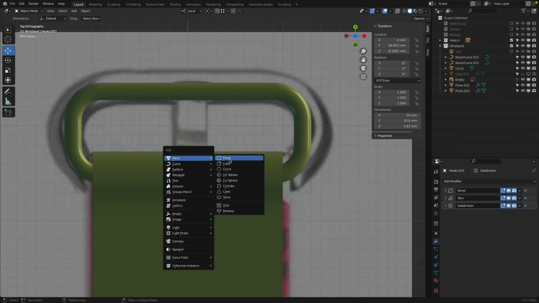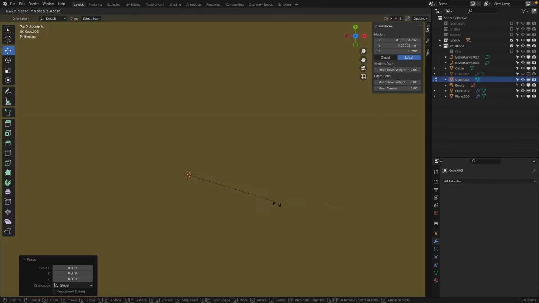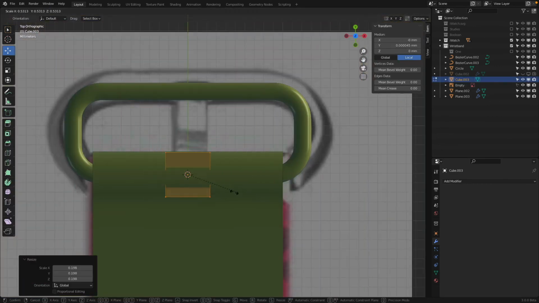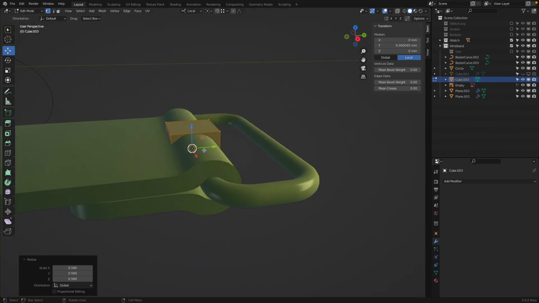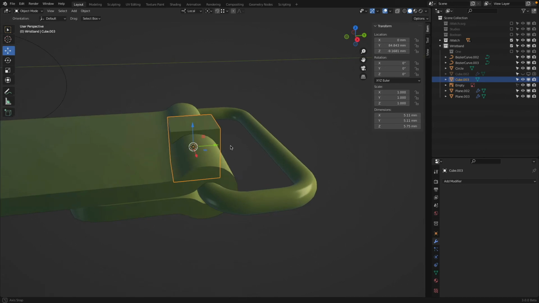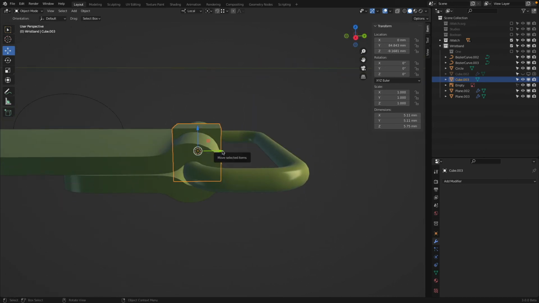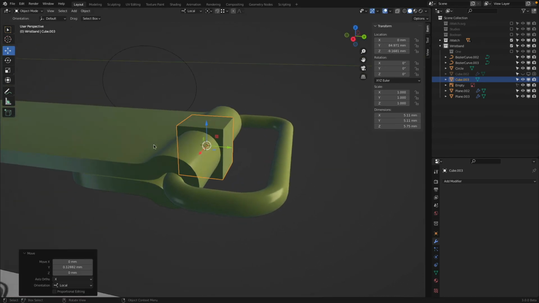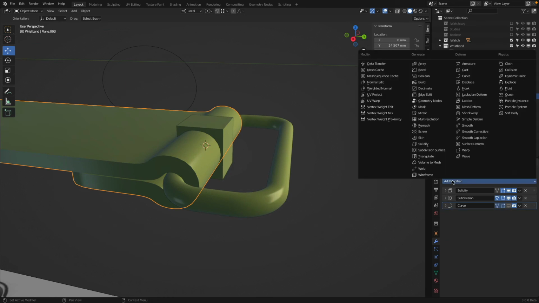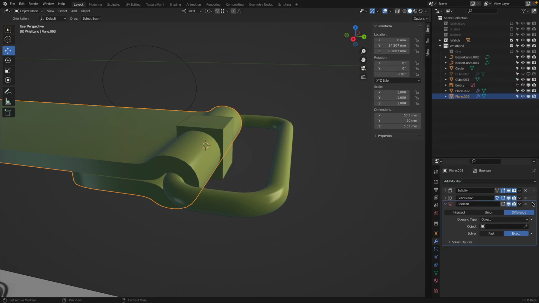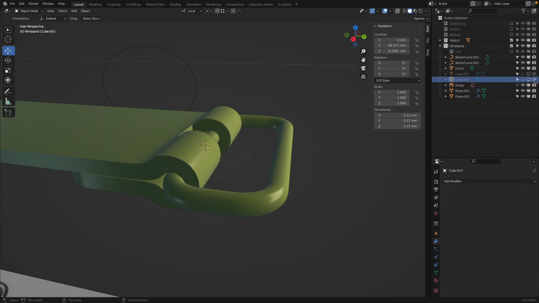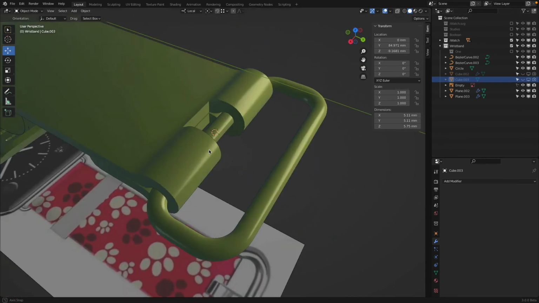Before we do this, let's cut in a small cube. So Shift A, make a cube. Cubes are so awesome. There we are. Yep. Boolean cut this, come on, cube. Okay, good.